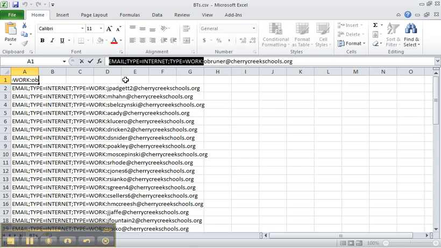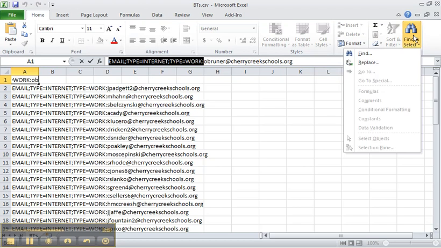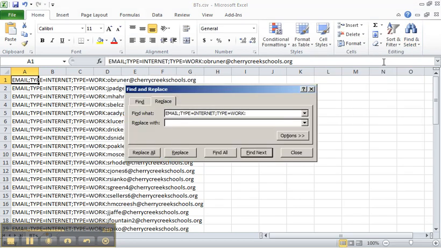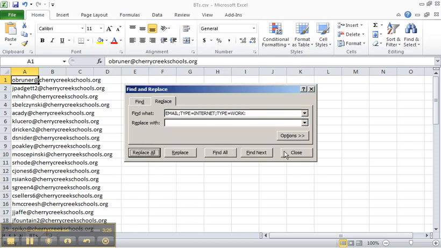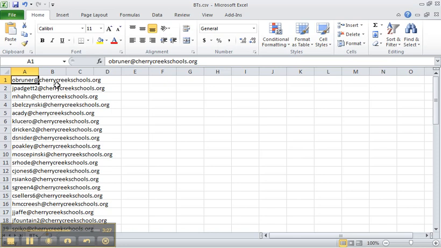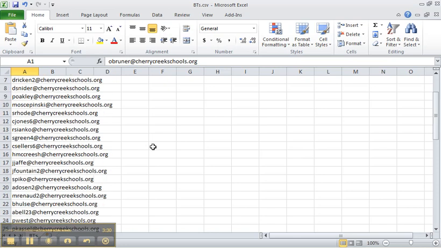Then using the Find and Select button up here in the upper right, I'm going to go to Replace. And I am simply going to paste in what I want Excel to find, and replace it with nothing. Leave that blank. Click on Replace All, click OK and close, and all I have left are the email addresses, and this is all I want.